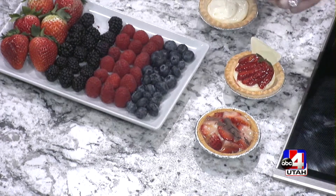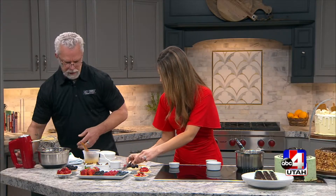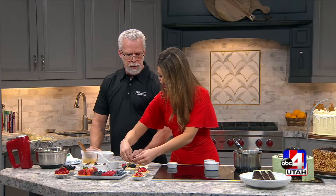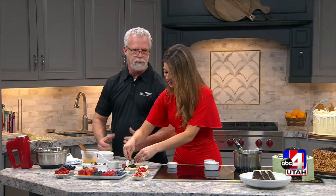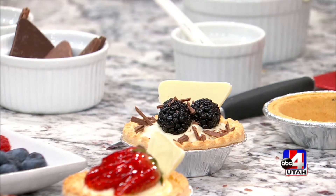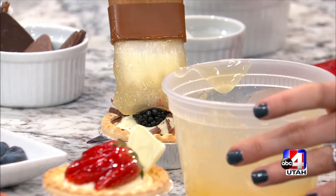This is so fun — it gets artsy. At Last Course, people can come in and just buy one dessert à la carte. Now, this recipe is not actually in the stores — this is exclusive for you guys. It's a real simple recipe, but something nice. The graham shells you can keep on your shelf at home, and you can throw this together in 15 to 20 minutes if you have a surprise guest coming over. What we want to do is take this glaze and use it warm — just dollop it on top of the berries to get that glaze, and then put the chocolate on after that.